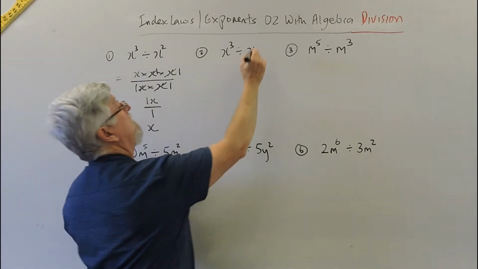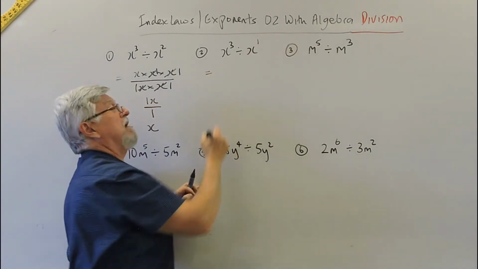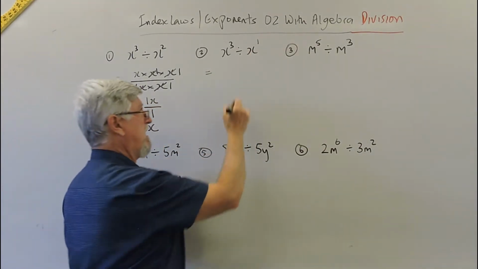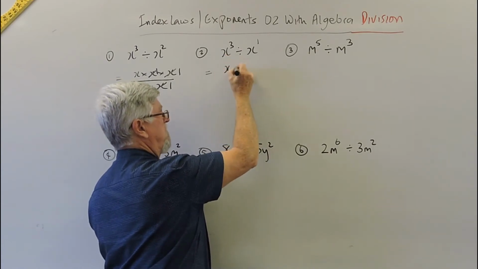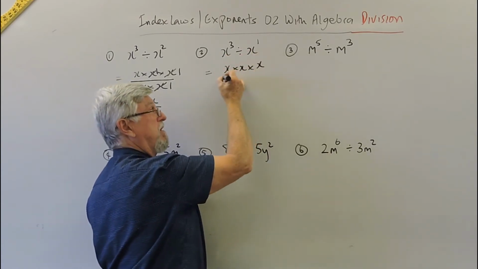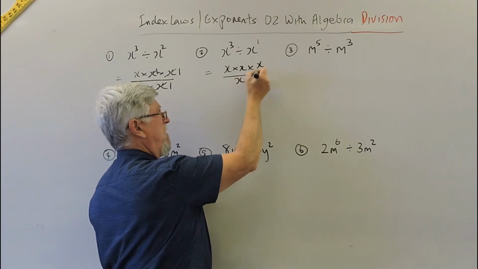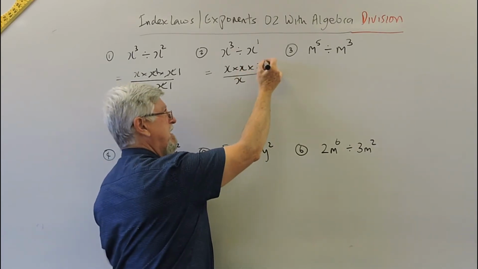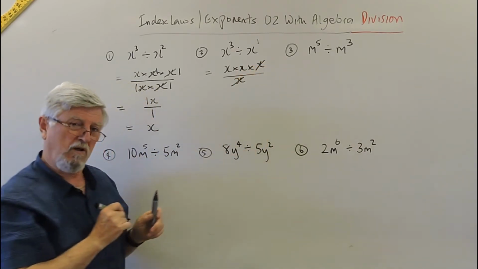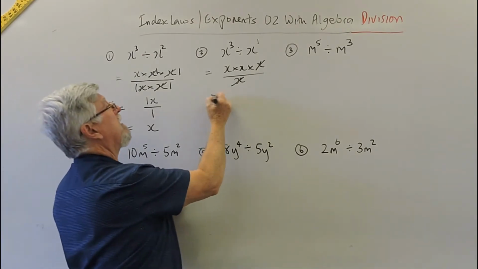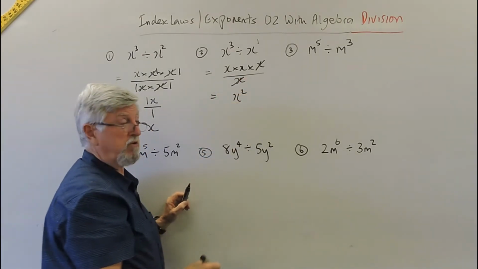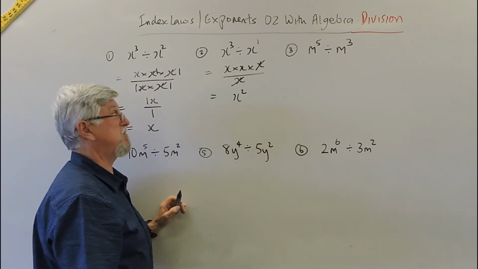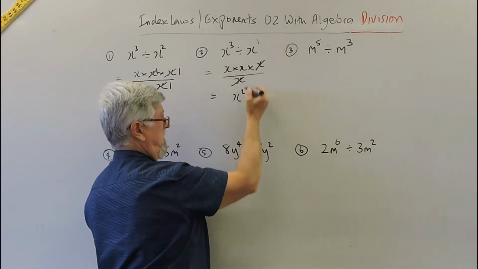So here's an easy one, but a little bit different. If I apply just the rule, it'd be okay, but let's just write it out for once. So that's an x times an x times an x, and we're going to divide that all by x. So little ways of thinking, that will cross off with that one. I could write the ones, but I don't need to, and I'm left with an x squared. That's a shortcut. It's not really a shortcut, it's a rule. 3 take 1 is 2.